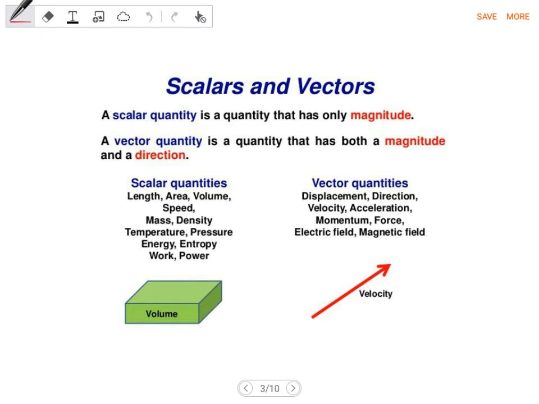You see, for example, if we were driving in a car and I said, how fast are you driving? And you said, I'm going 60 kilometers per hour, that is a speed. It's a speed because you have not included a direction. On the other hand, if I said to you, how fast are you going and in what direction? If you said 60 kilometers per hour and we were going south, that now is a vector because it has a magnitude and a direction.